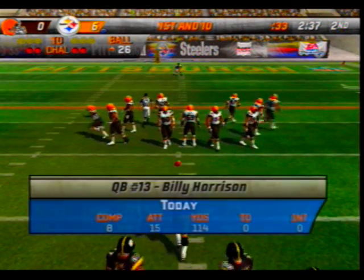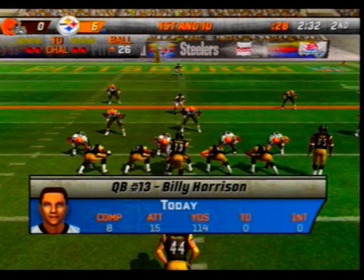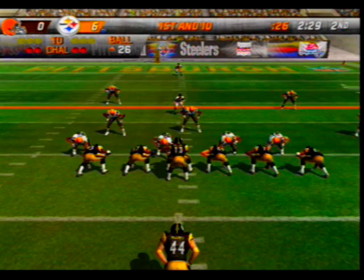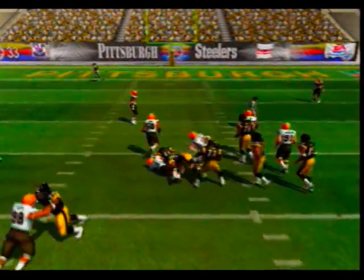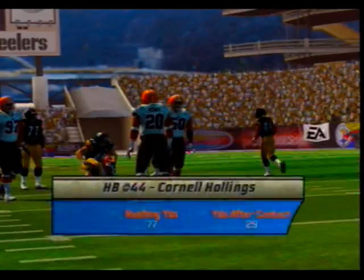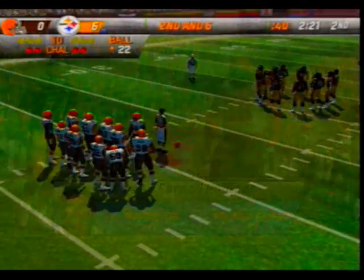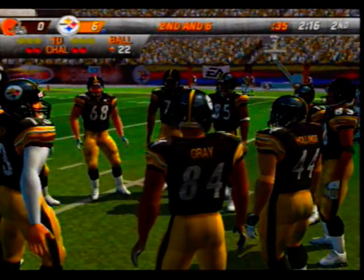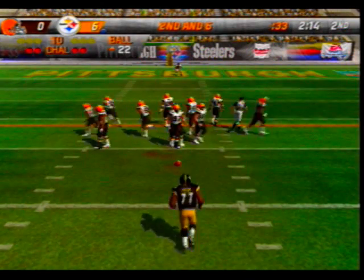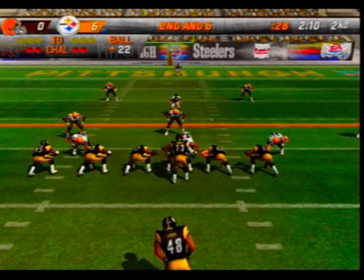Ball on the 26-yard line. The Browns line up in a 4-3. Hand it off. Watson is there for the tackle at the 22. This guy always gives maximum effort on every play. It doesn't matter if you're asking him to run between the tackles or outside. He just takes the ball and refuses to be brought down by the tackler. Almost at the 2-minute mark now.